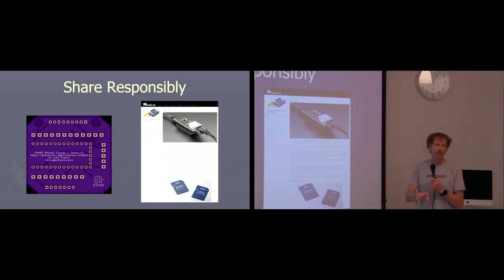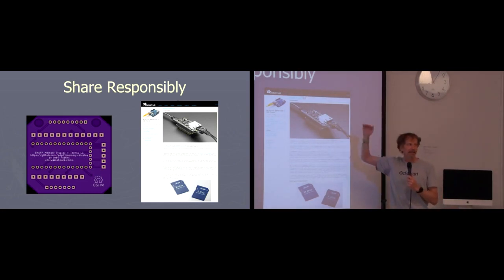You can share it on your own personal site, but my site disappeared. None of my stuff is available anymore because I haven't bothered to put it on GitHub. So don't let that happen to you. GitHub won't disappear. And when you're sharing, Adafruit sets a really high bar for sharing. Unlike a talk yesterday, I don't think you have to do Adafruit-level documentation. It's great if you do, but I'm going to try to give you what I feel is more of the minimum level to make your things really usable.